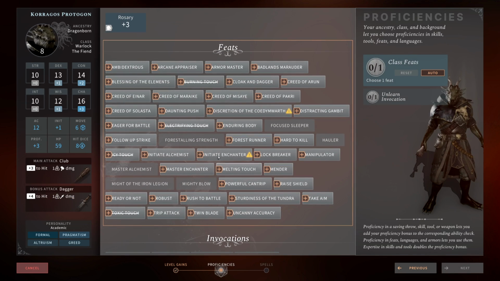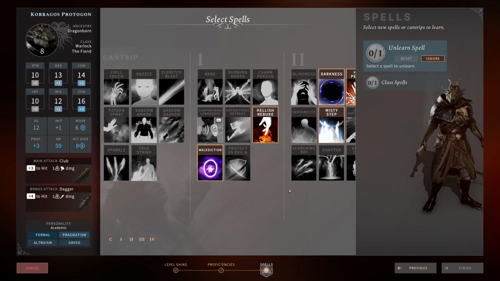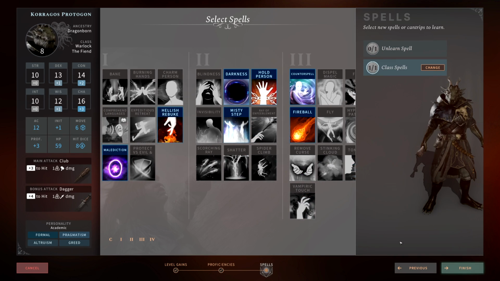So this is where I'm going to pick up the opposite of what I did before. So we're going to get Powerful Cantrip. And then again, we can swap out our invocations, which we're not going to. I like what I got. I can unlearn some spells, and then I can get another spell. So let's pick up Dreadful Omen on this one.